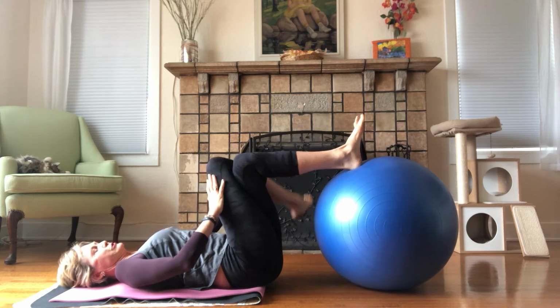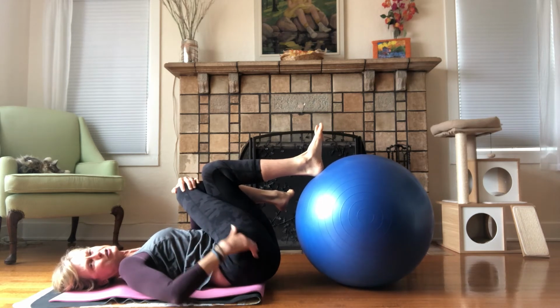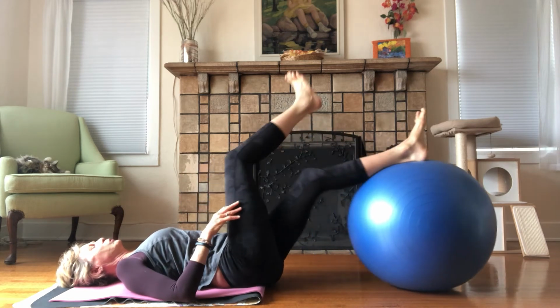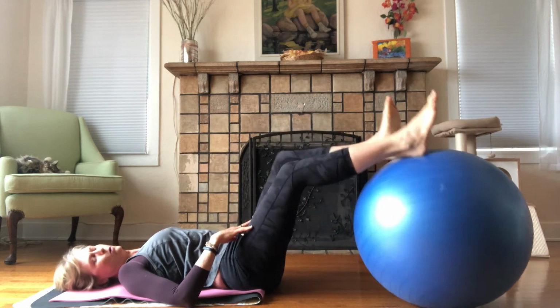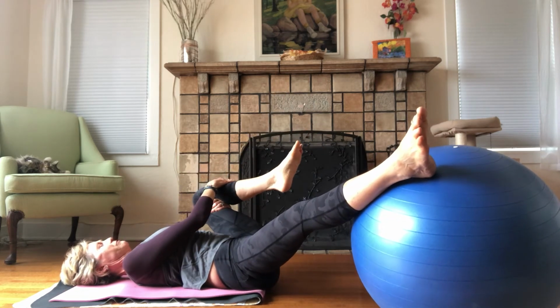And then finally, crisscross that right leg all the way over, tuck in, and now that should bring that deeper even into the IT band. And then we'll unravel and roll the ball under the right leg off to the right. Left knee comes into the left.